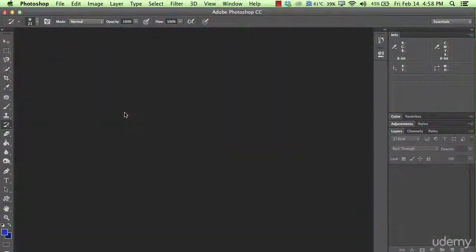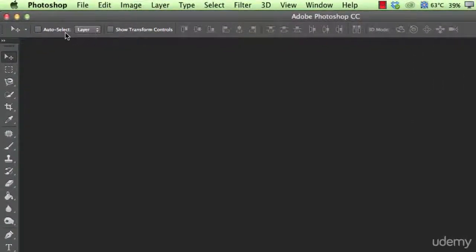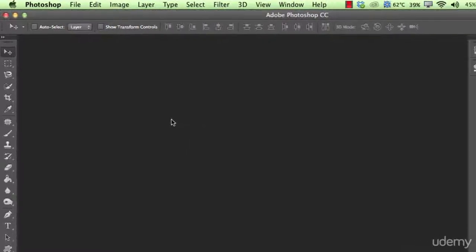We've done the toolbar and the color bar. Let's take a look at the properties bar. It would start at the top again, and you can see how as I select the tools, the properties bar changes. So for example, if I've got the move tool selected, the properties bar at the top gives me all the different tools to do with that. Now auto select is a very useful one, but a bit of a pain sometimes, so I recommend having that turned off. What it allows you to do is click on a specific item on the screen and it will select the layer. But if you don't want to keep doing that, turn it off.